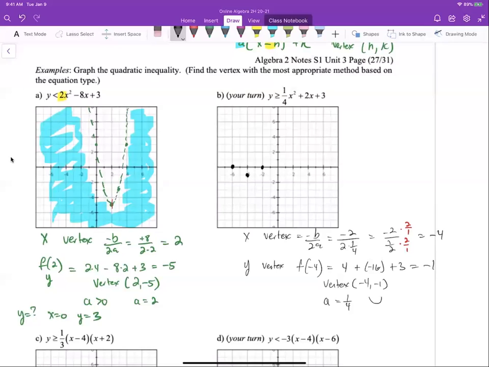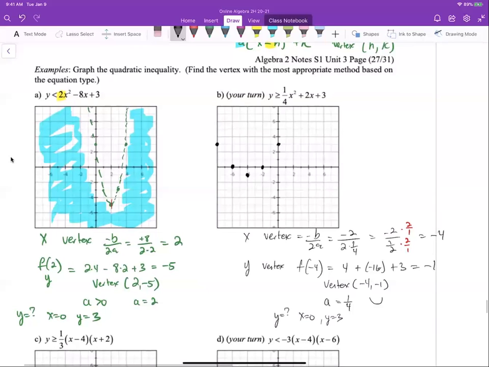Okay. What about 4? 4 squared is 16. If I went over 4, I would normally go up 16, but now I divide by 4, so I only go up 4, which gets me a point right there and a point right there. Okay, now let's assume that that's a struggle for you. The other option is to say, what is y when x is equal to 0? And if I plug in 0 for my x value, I find that y is equal to 3 when x is equal to 0, and I can plot that and use symmetry to get my second point to the left, okay?